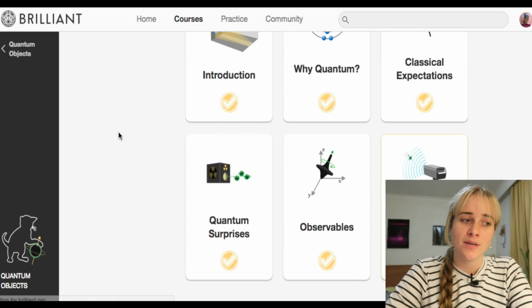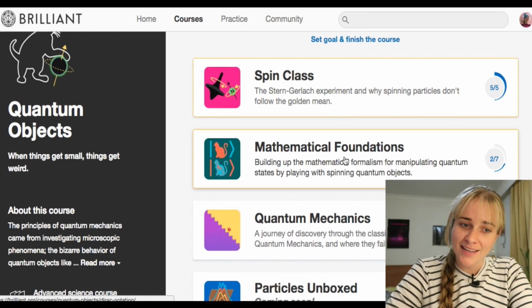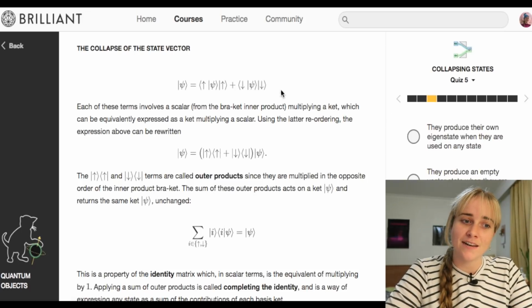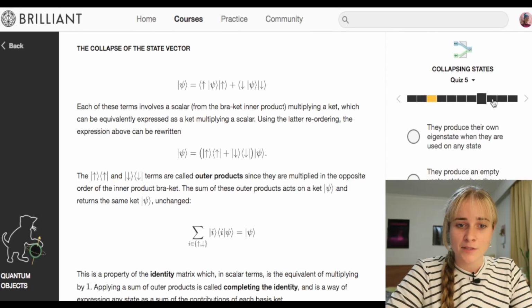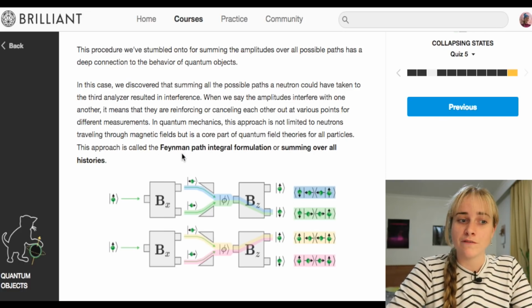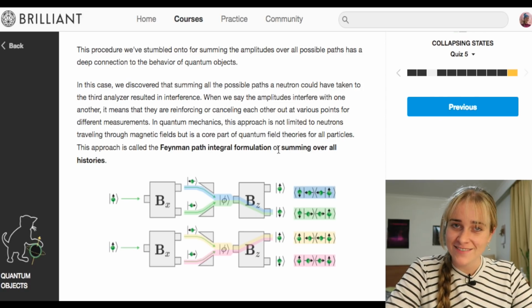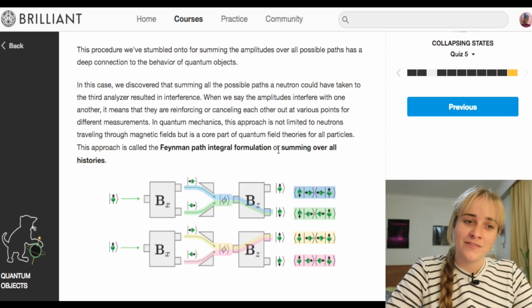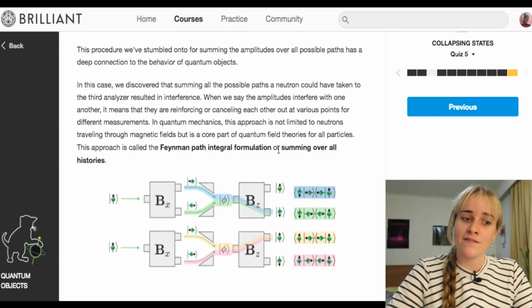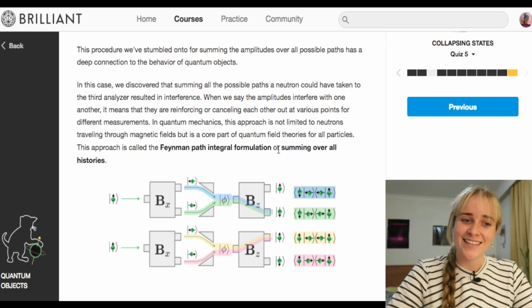a lot of math and I really wanted to give a good primer to some of the quantum ideas that are going to be involved, because in the next video I want to jump back into the mathematical foundations and use the math that we developed in the previous two videos. So that's this stuff, the linear algebra and Dirac notation, to actually describe this experiment very mathematically and understand the approach, and it's called the Feynman path integral formulation, or summing over all histories. So there's a lot more cool stuff we can do, and I hope that the next video I make is going to bring together all the videos so far. So all this knowledge, if you've been following along with me, bringing it all together to have quite a good way of mathematically describing and interpreting these experiments, and I look forward to doing that, and I hope to see you again in the next video.